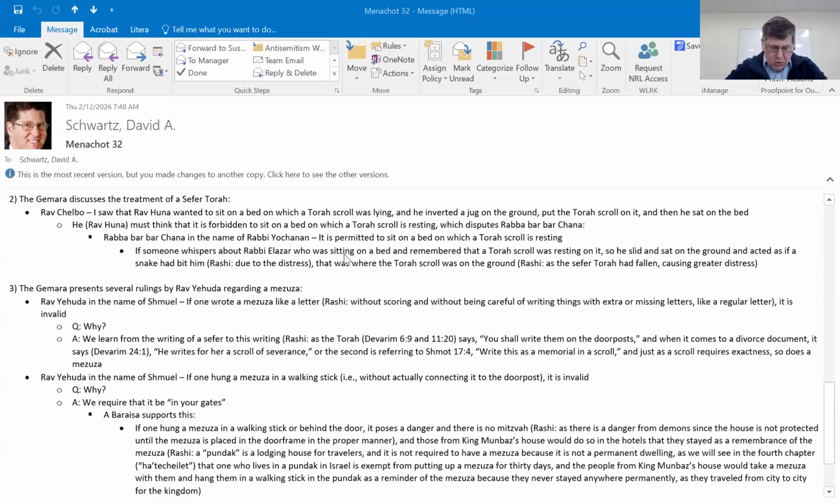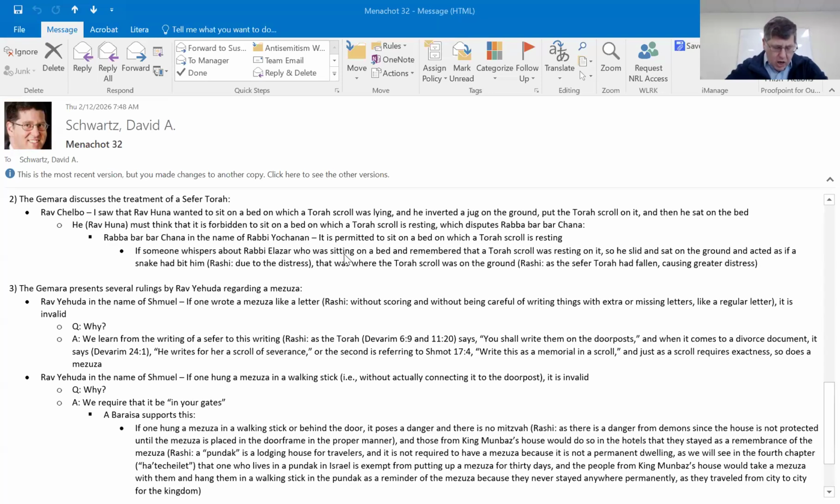He was thinking about sitting. He wanted to sit on a bed, on some kind of, what are they called, the movable beds. But anyway, some kind of bed that had a Sefer Torah on it. V'chaf l'chada a'ara. So he turned over a jug so that it could have a nice wide bottom, because the bottom was wider than the top. V'anach alei Sefer Torah, and he moved the Sefer Torah from the bed to this new stand. V'hadar Yosef Mita, and that's when he sat on the bed.